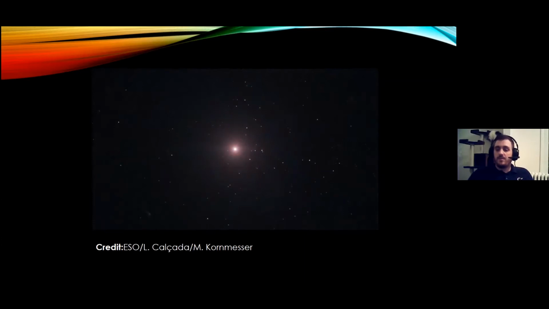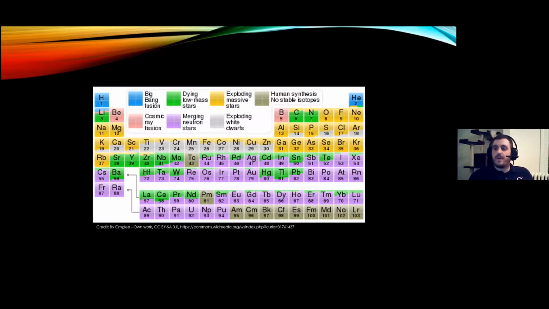Sends all of these newly created heavy elements flying out into the interstellar medium and seeding the galaxy with these heavy elements. Next slide is going to be here a look at the periodic table with a look at what creates these elements? What processes in the universe creates all the elements on the periodic table?